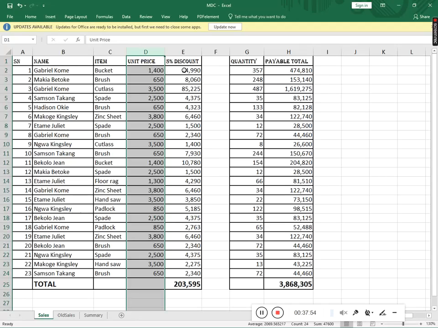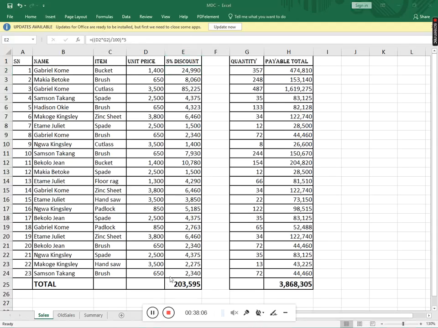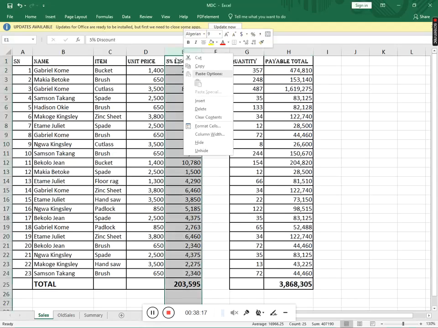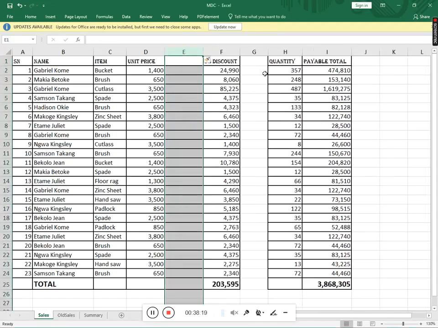That's it. Hope these formulas do not change. D2. Yeah, the formulas do not change, right? They are going to maintain their integrity just the way they were. So after item is unit price. After unit price is the payable column. So we still need to insert an empty cell here, and then we are going to take the payable.